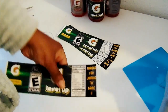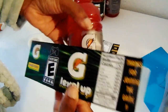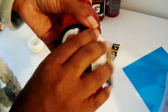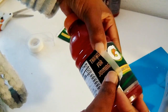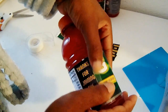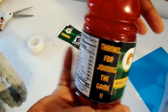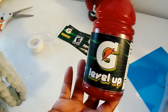So I'm just going to go ahead and put the Scotch tape on the label first, so you guys can see how much easier it is when you cut the tape first before putting it on. And I'm just going to wrap this around the same exact way we did with the other one. Super simple, super easy, okay? And that's exactly how it looks. Here's our Capri Sun label, and it looks absolutely perfect, okay? There you go. Super simple, super easy, guys.